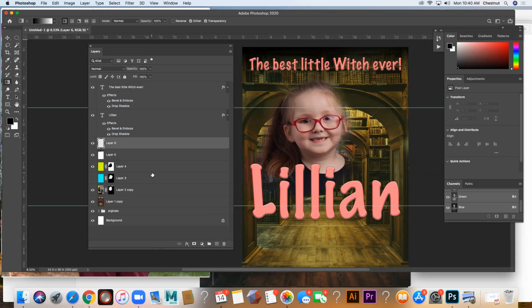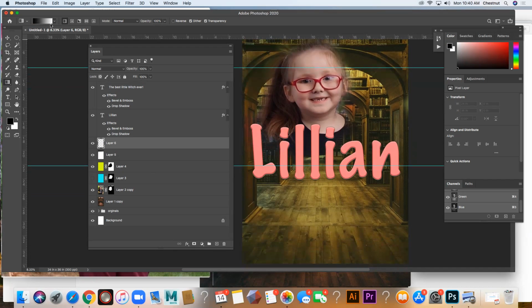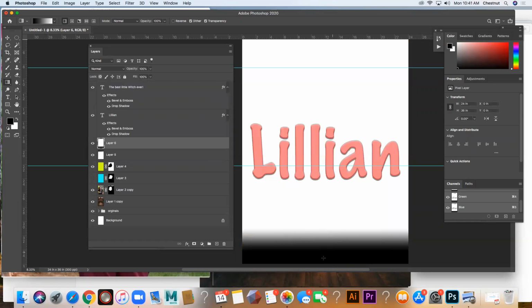I can come up and get my gradient tool. The way the gradient tool operates is it works from this color to this color. Wherever I start is 100% black, wherever I end is going to be 100% white. So if I pull it very short, it'll be black to white, and I won't have a good gradation range.